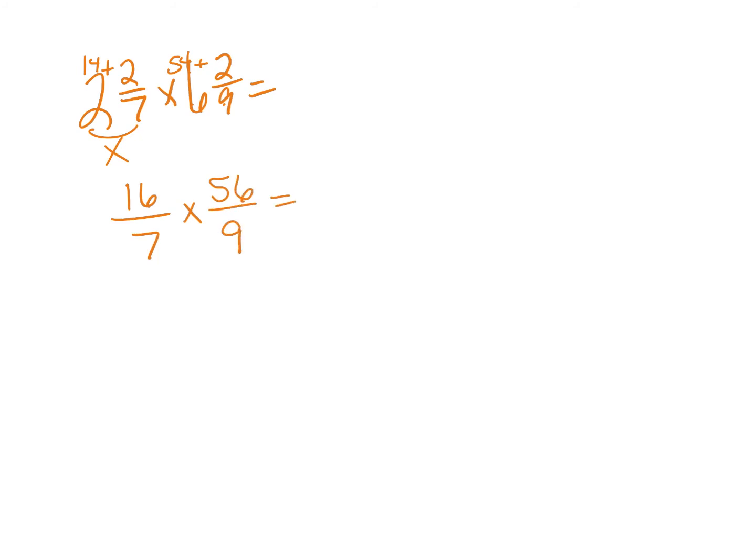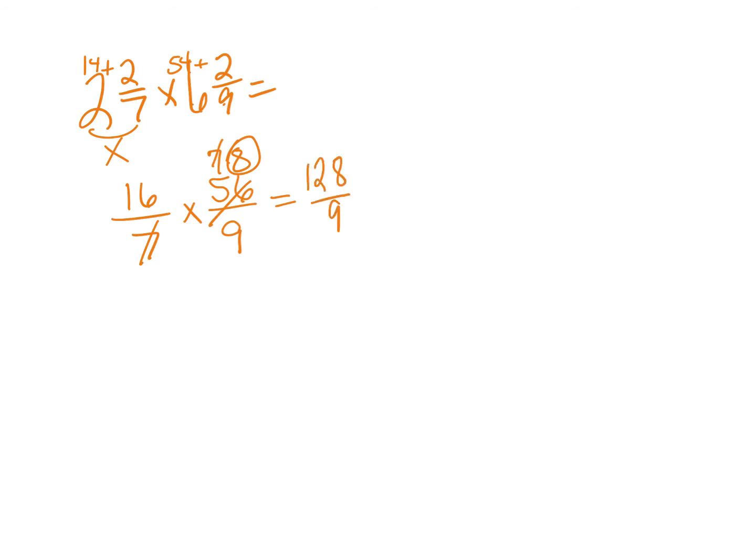All right, now you can do cancellation here because first of all, I know that 7 is a direct factor of 56 because 7 times 8 equals 56. So what I do is I cancel out the 7s and that leaves an 8. Okay, so you will now multiply across.